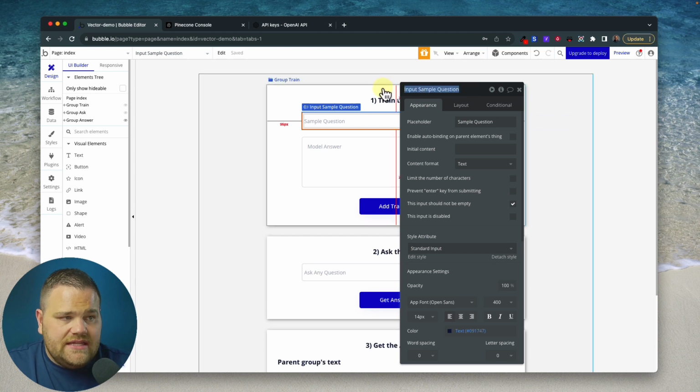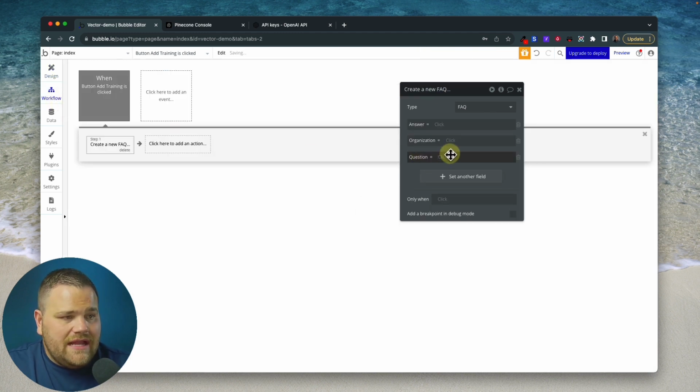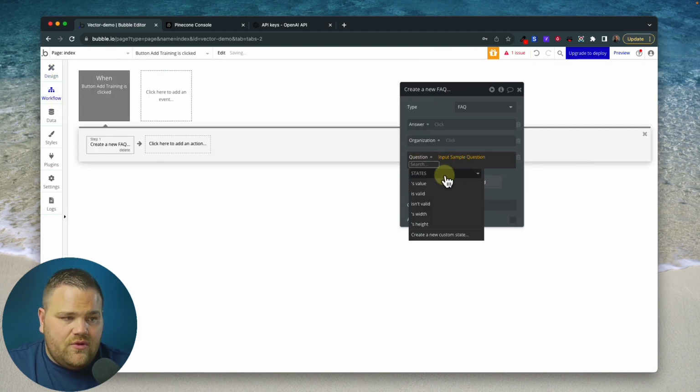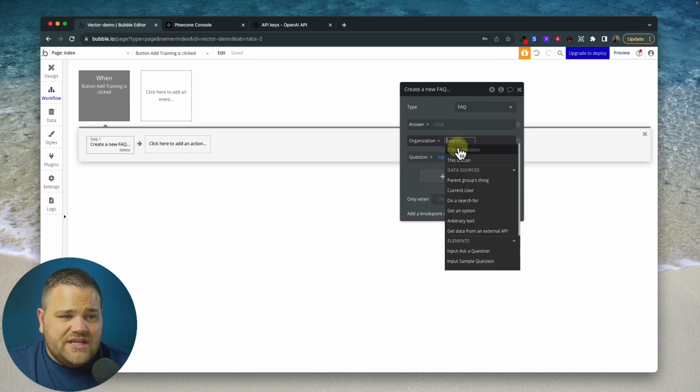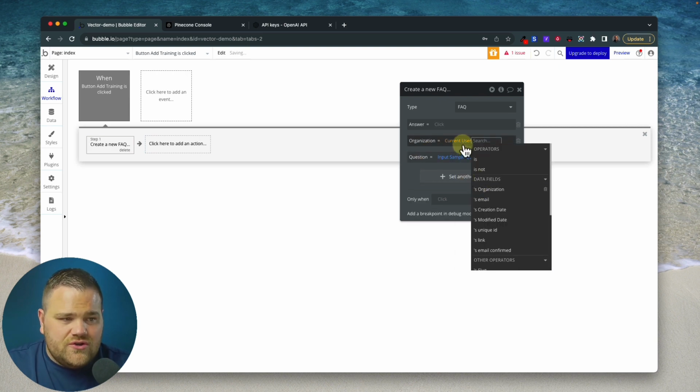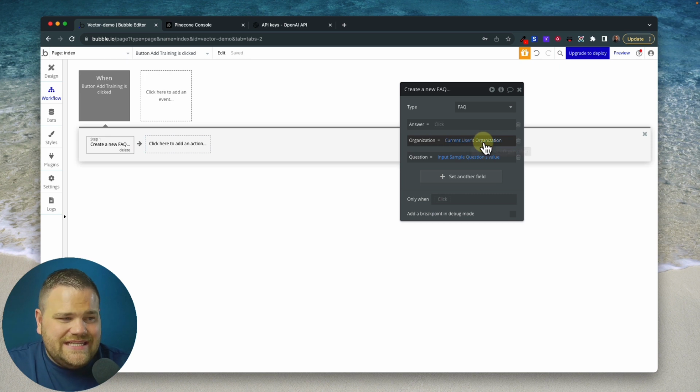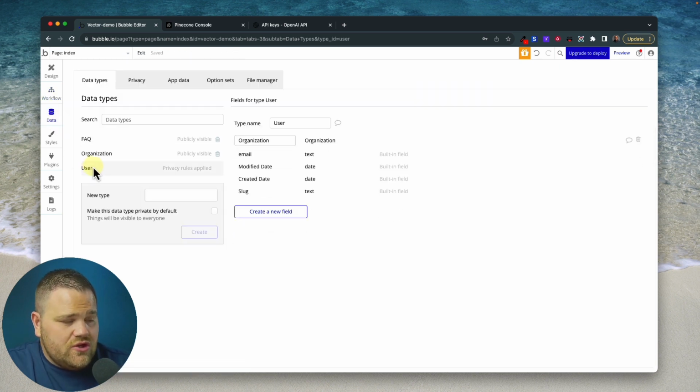So let's just highlight this and copy it and come back and say whatever they typed in input question's value. Organization is going to be the current user's organization, and I set that up this way. The user type has a field on it called organization, and that is of type organization, which is a different data type, which just simply has a name. Again, this is a very simple example, but those are my 3 data types in the data tab.